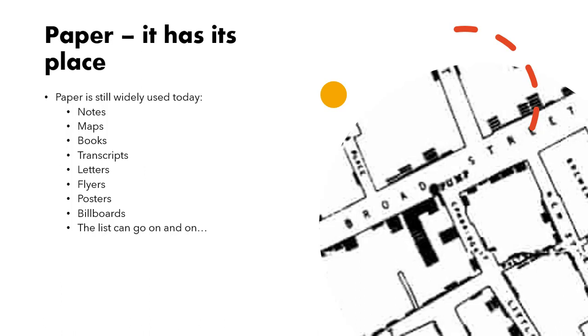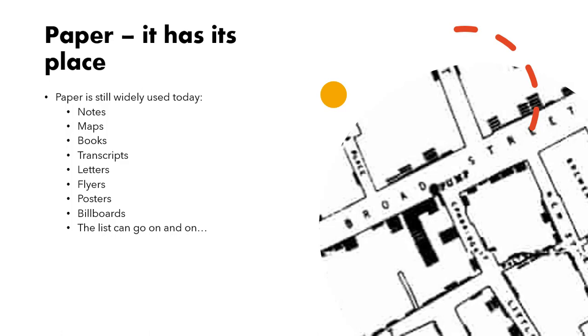If you drop a letter through 100 doors, you maybe have 100 customers. If you stick that same letter on social media, you might reach 1 million customers, but of those 1 million customers, they all have to be on social media. Whereas with paper, you don't have to have any connection to anything. You just have to be able to be given that piece of paper in order to be able to read it.